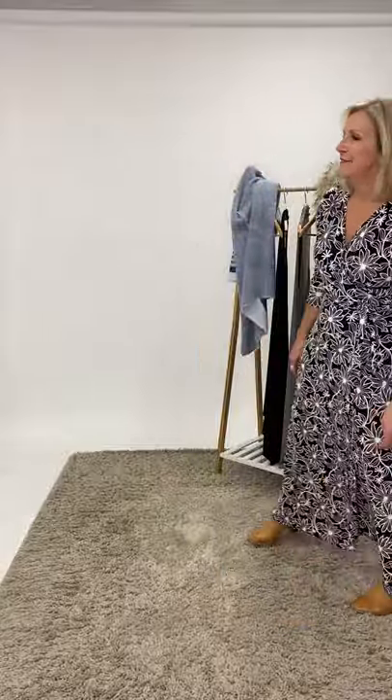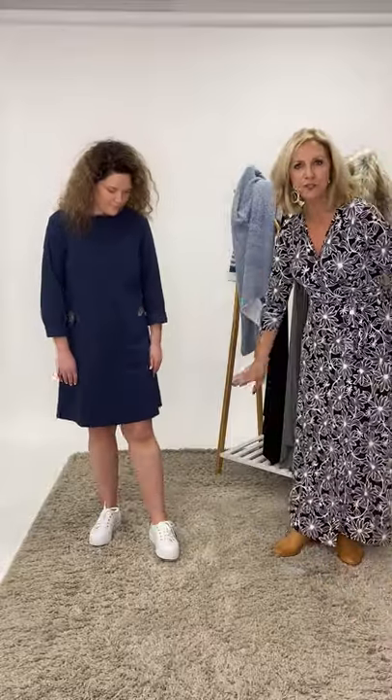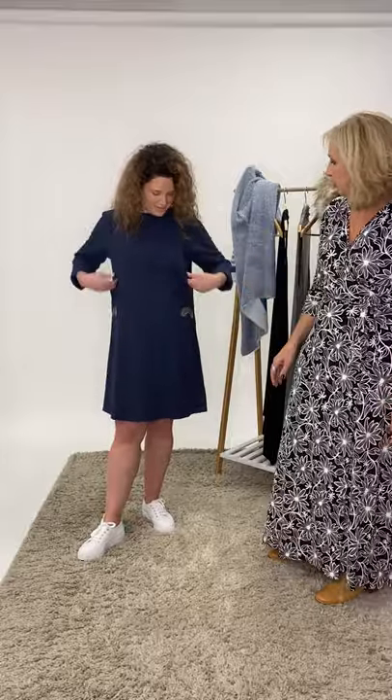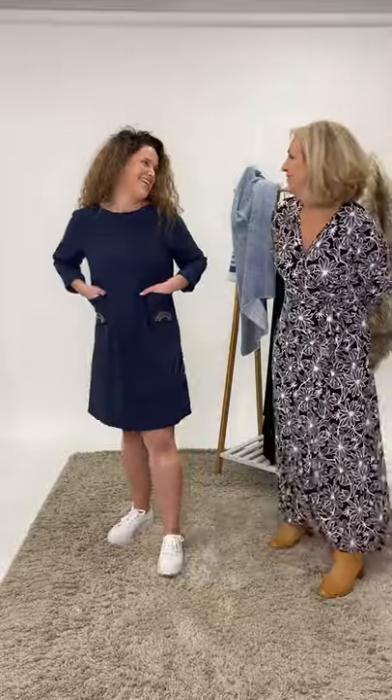Here comes our playful Shannon again - no better brand for the playful girl than Boom Shanker! Shannon's wearing the Boom Shanker dress. This would be really fun with some coloured tights - red, burgundy, or match any of the little colours in the dress from the rainbow. We've actually sold out of a lot of our tights, so we've put it with a pair of runners today to show how you could wear it trans-seasonal. It's cotton, it's got fun little pockets, and Shannon's got the best hair!